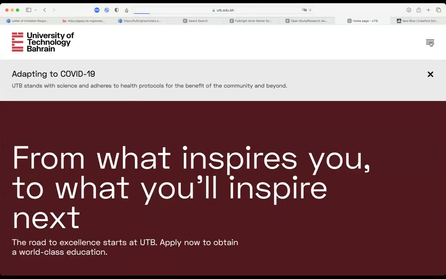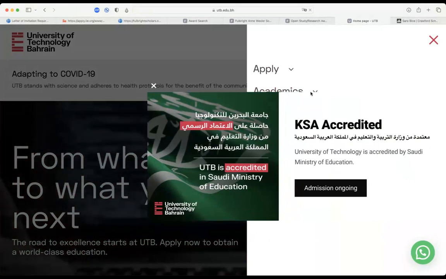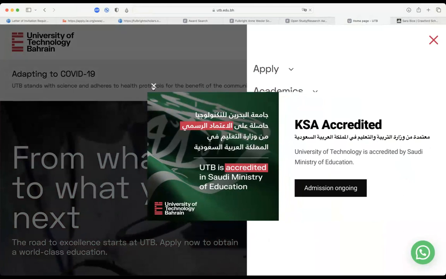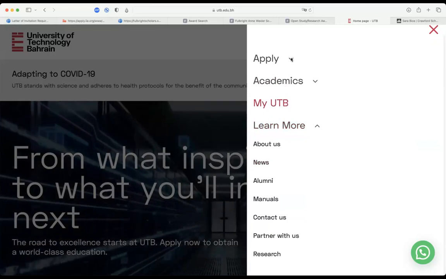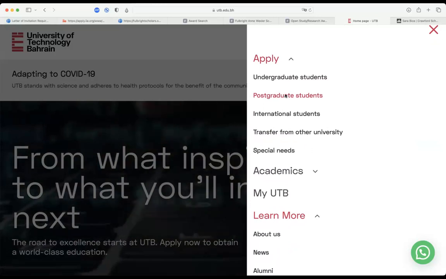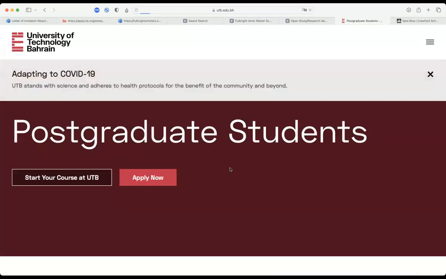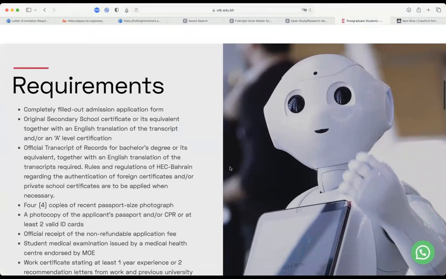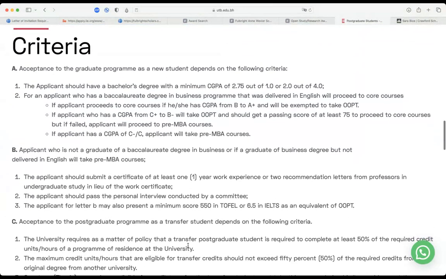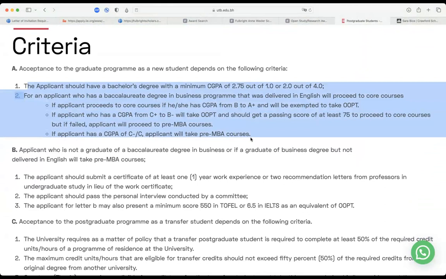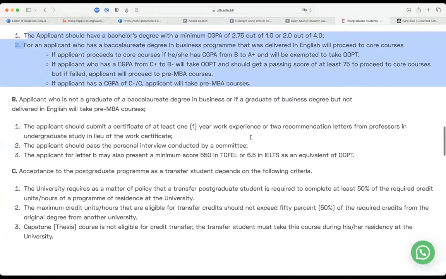Now, if we're looking here at the programs, you can see that parts of the website will take us into Arabic content, and other stuff is in the English language. So let's see what happens if we look under apply and we look at postgraduate students. We want to see what programs they have available at the graduate level. And we see that we have some requirements for documentation, that you need to meet these particular requirements, which is helpful because if you don't meet those requirements, then you might be looking for a university that matches with your background, because you do need to be admitted into a university for that Fulbright US Student Award.